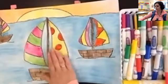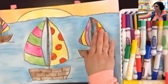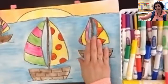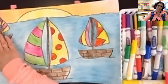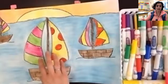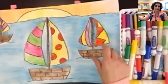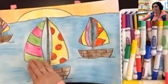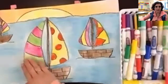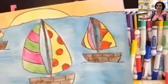So we're going to have one boat that's close, which is our foreground. We're going to have one boat that's kind of in the middle, which is our middle ground. And then we're going to have one that's really far away that's in the background. And we're creating that illusion that because they are farther away, they appear smaller. We know all the boats in real life would be the same size, but creating that illusion that it's farther away so it looks smaller. All right, let's get started on this one.